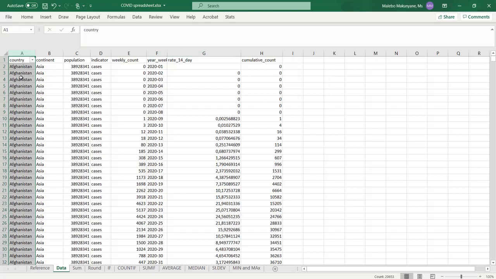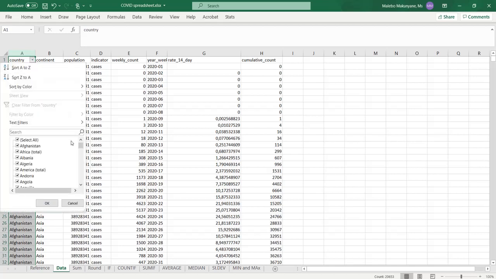Then immediately when you select that, a drop-down option will appear in the variable country. You click on that, then you see that all the countries in the world, which are about 195 countries, are selected. That is a lot of countries for us to work with. So as mentioned, we are interested in analyzing the data for COVID-19 cases for South Africa. So we will just deselect all the countries and search for the variable that you want to analyze. Here I will just type South Africa.